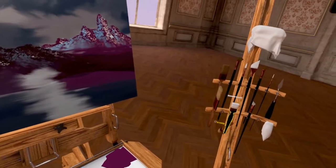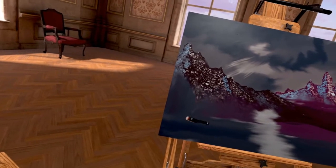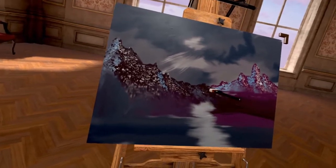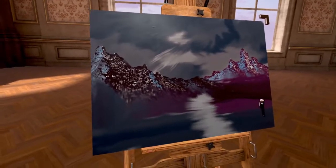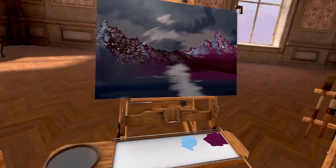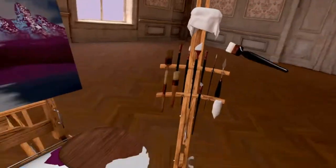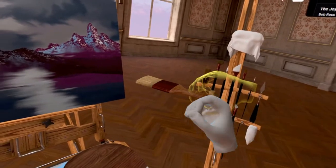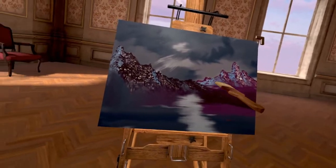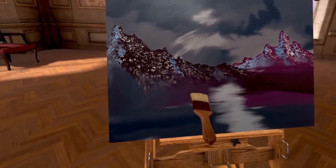Whoops. All right, if I can just grab the right thing for once. There we go. I don't know if this is the right effect or not. Oh, geez. Good enough. I've tried this before, and this does not work very well. Doing this brush and going, it just kind of disappears, doesn't do anything.